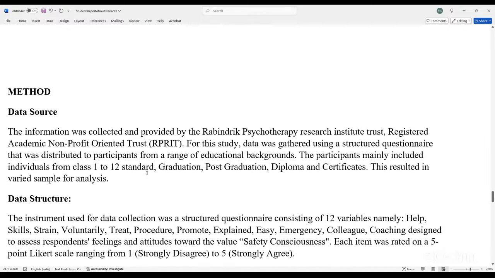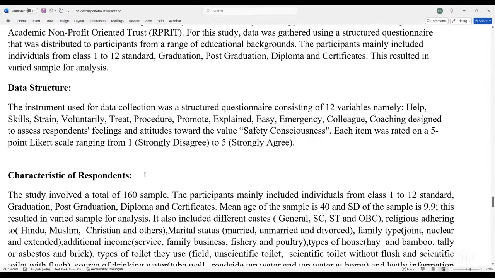Method includes the data source. So data source includes our institute provided you the data, and what is the nature of the data? You have to write down. Next is the data structure. So how many row variables and how many column variables?